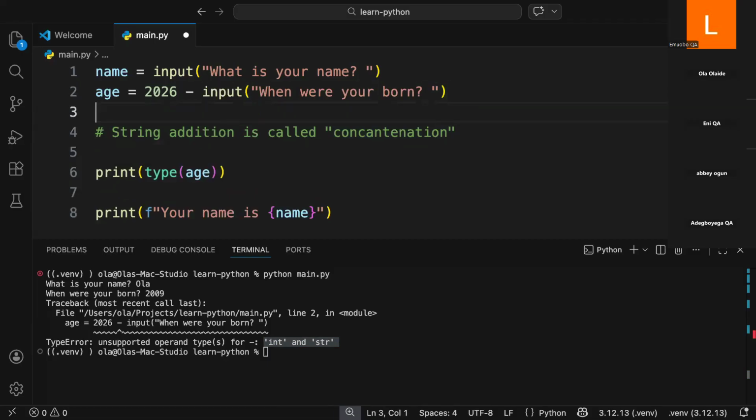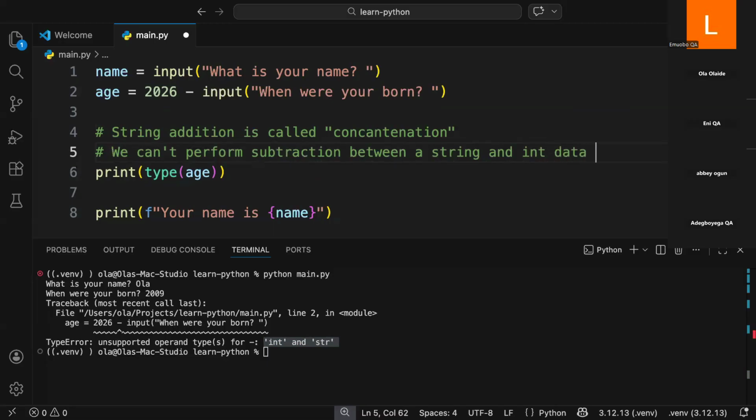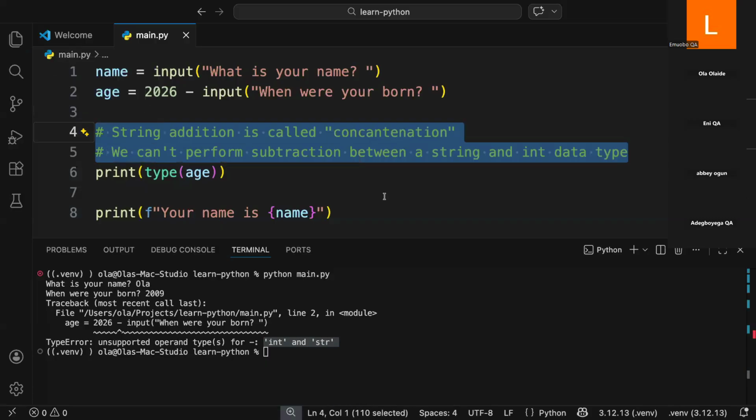But we can't minus a string. I hope this makes sense.